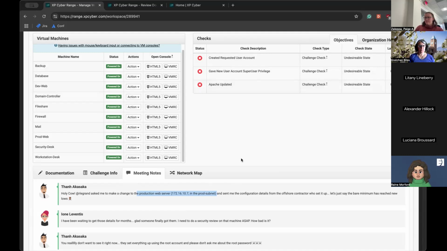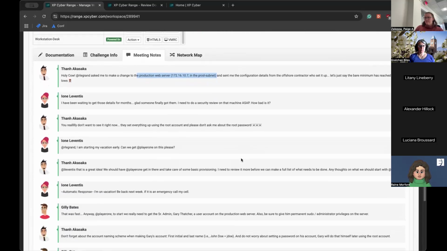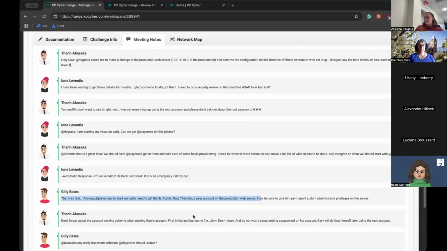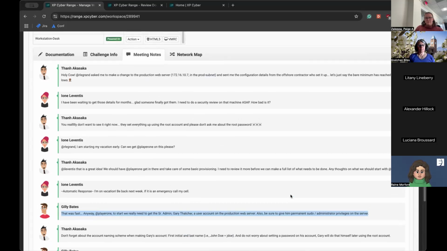So let's go ahead and pull out the important details here. One of the first two tasks that we're going to go for is, hey, this person here needs a new account on the web server itself. We also give the naming scheme for creating that account name. And on top of that, they need to give sudo/administrator privileges. So students read through this, they feel like they're ready to go. Now they're off to the races.